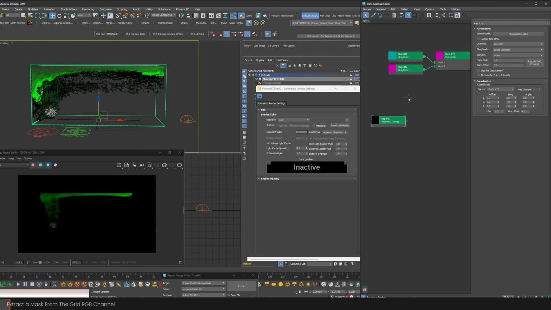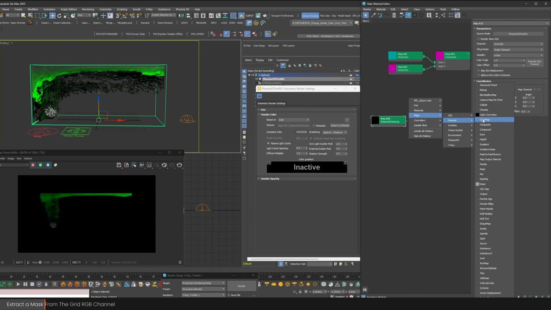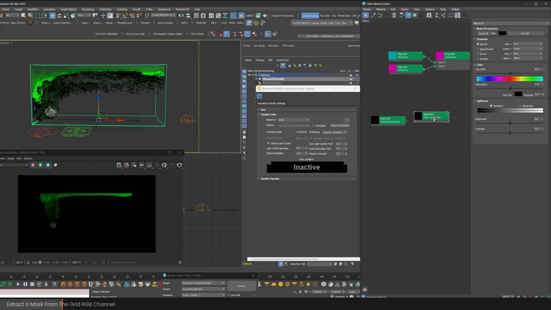But before I do that, I'll get a color correction node. And set the red and the blue channels to be the same as the green one. That should give me a black and white mask.